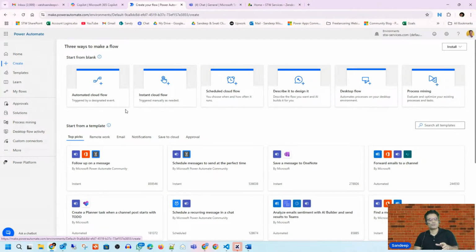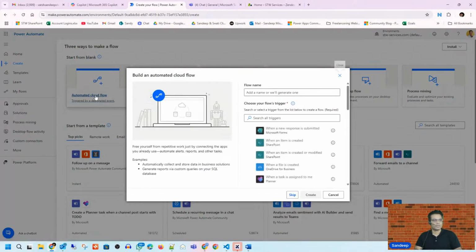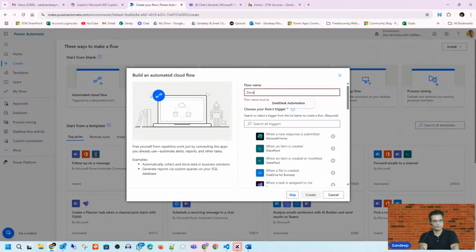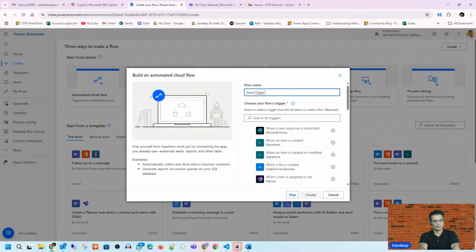Here I am going to show the trigger: whenever you create an item in Gendex, how it is triggered by Power Automate, and then you access all those properties of the Gendex item and use them for further communication in Teams or Outlook. So I will just search here for Gendex creation automation.